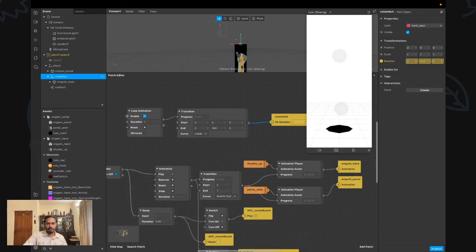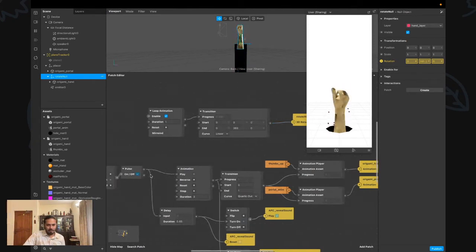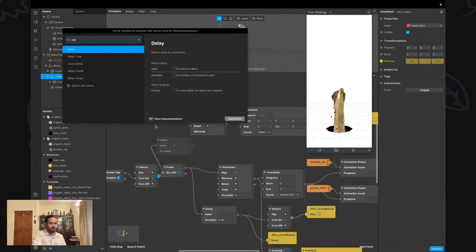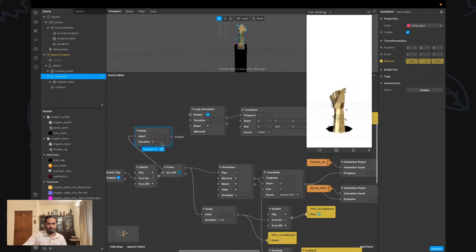So now you can see it's rotating down there. And if I click on it, that animation actually adds to it. You see that? It looks perfect. Even if I keep this always enabled, that also makes sense. Otherwise, we could use this pulse to rotate it with a delay, of course. But it seems fine to me.